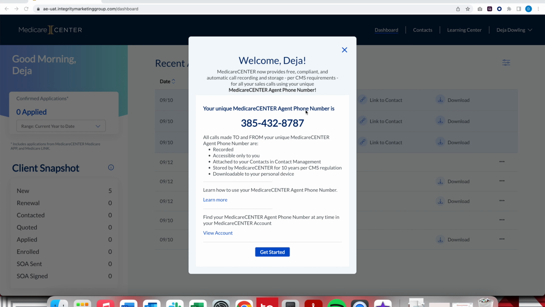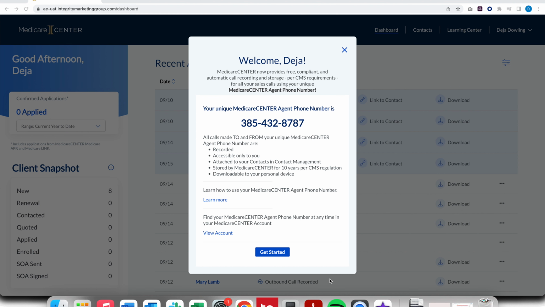The Medicare Center agent phone number is generated automatically by our system. It's a one-time generation. So if you register for your account today, the first time you log in today, you're going to get this message with your phone number. If you have been to Medicare Center in the past and registered and logged in, and you haven't logged in since September 8th, the next time you log into Medicare Center, you're going to receive this message. September 8th is the day that we delivered the call recording functionality out to MedicareCenter.com. And so from that point, the first time everybody logs in is when they get their number. At that point, the number is set. We don't currently have a mechanism for changing it. We'll come back to that in just a moment.